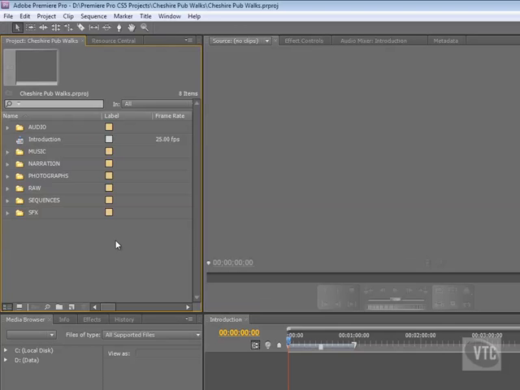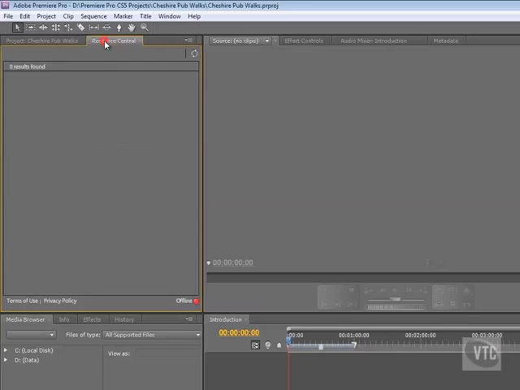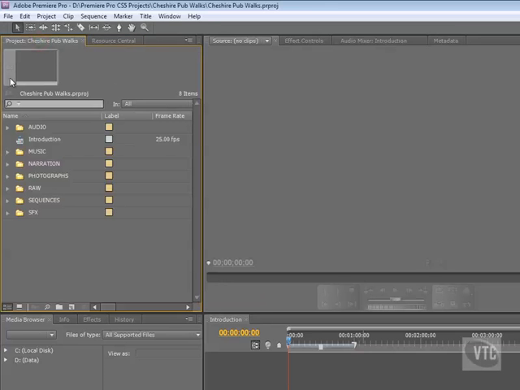Let's look at what panel tabs are open by default. We'll start up in the top left in the project panel. When I'm editing a film, it's essential to have the project panel available, so I obviously need this tab here. But the tab moving along to the right, Resource Central there, it's rare for me to use Resource Central. In fact, Resource Central tends to be used by me only when I'm in Encore CS5 or Sound Booth CS5. So really, it rarely gets used within Premiere Pro. As I say, in this area here, the top left, I tend to just use this project panel.